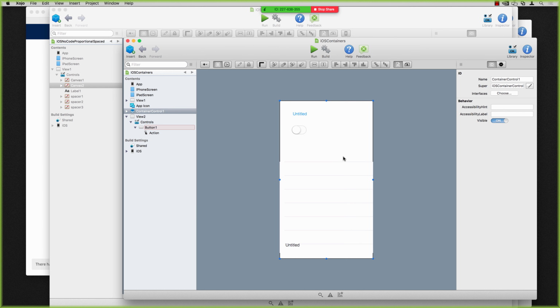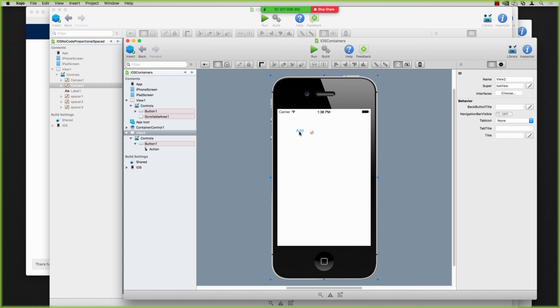In this particular case, I've added a scrollable area to view 1, and I've set its content as container control 1. And then above the scrollable area, I just have a button that's displaying view 2. And you can see the container doesn't show everything that's in the container control, so I can drag and scroll it around, much like with the web project, to get at the rest of the information that's on it.